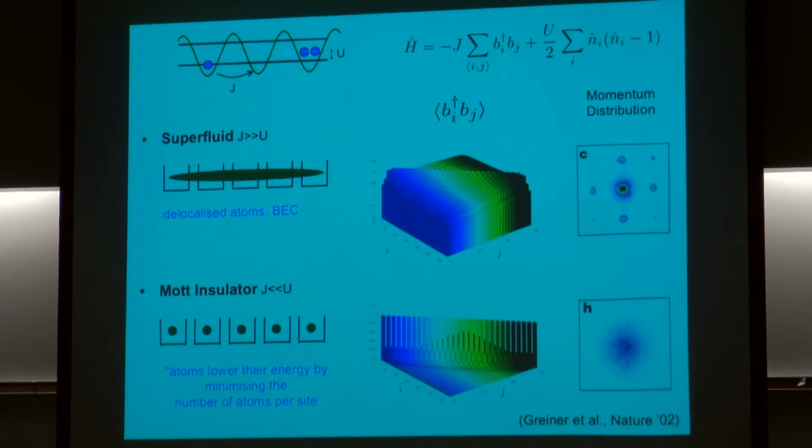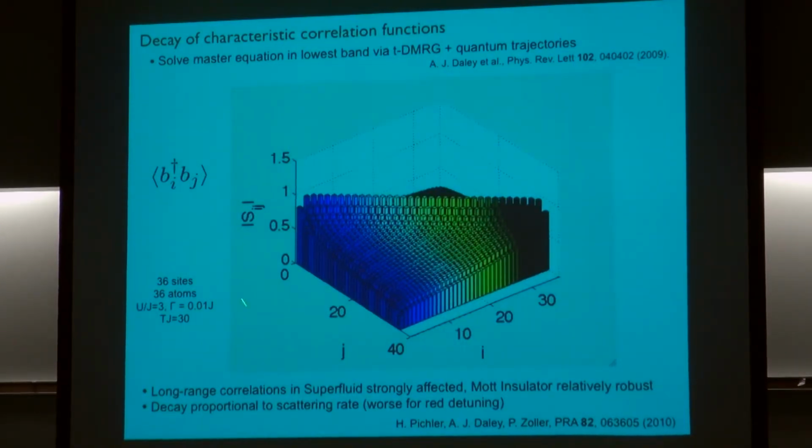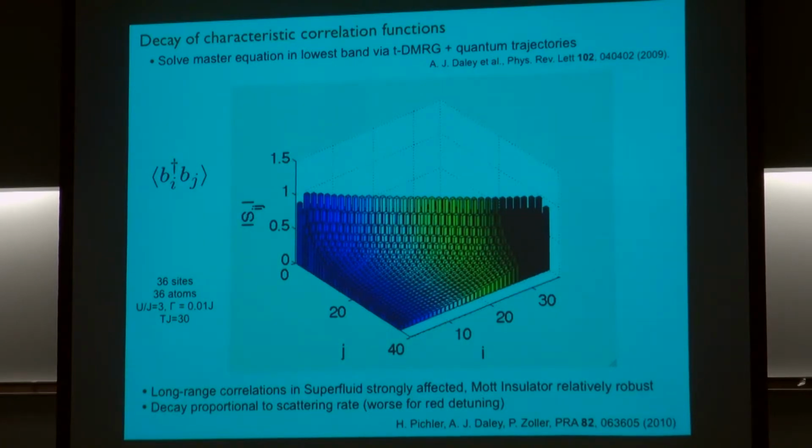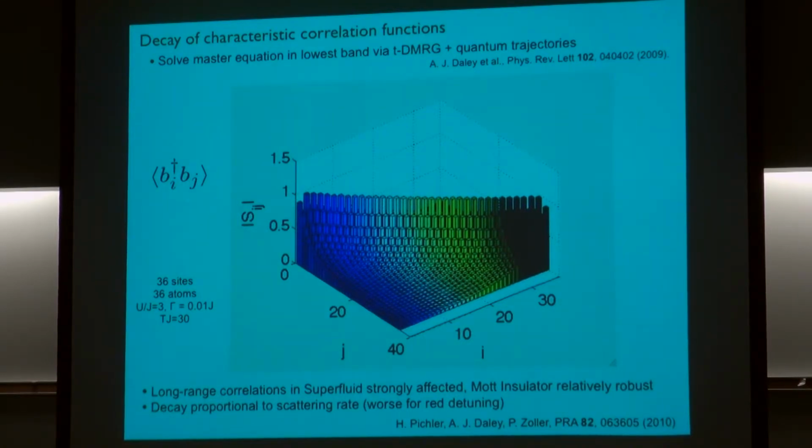And what we do is we calculate this. We start with a superfluid state at finite U over J, and we see, with including light scattering in the lowest band, how those correlation functions change as a function of time, here averaged over 1,000 trajectories. And you can see really what happens is that the spontaneous emission events are localizing the particles, and this is leading to decay of these off-diagonal correlations. And we can really track that directly in the calculations. And what we understand out of that is the following, that within the lowest band, the most important thing is that the particles are being localized, and this is giving rise to decay of these off-diagonal correlations. That means that a superfluid state is going to be much more strongly affected by spontaneous scattering than a Mott insulator is. It will be robust relative to the superfluid.